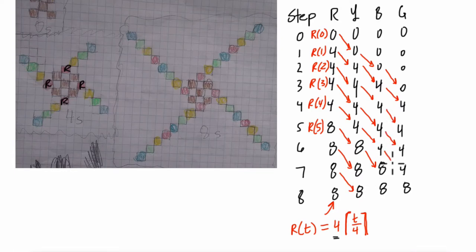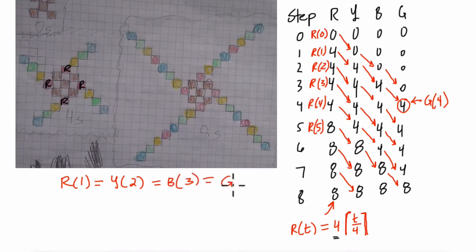So what does that mean? Well, it tells us something. It tells me that if I want to find this number, let's just circle this one. What is this number? This is G, the green pixel, at step four. If I want to find the green pixel at step four, what could I do? Well, I could look at a couple of things. I could look at how many blue pixels were there in step three. How many yellow pixels were there in step two, and how many red pixels were there in step one? So we get this realization, okay, the red pixels at step one equal the following. The yellow pixels at step two, which equal the blue pixels at step three, which equals the green pixels at step four. This is true across the board.